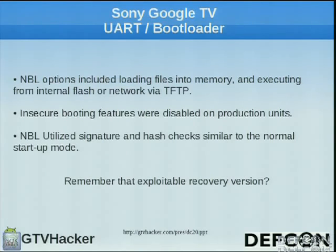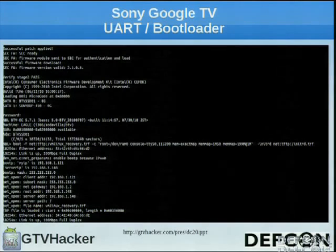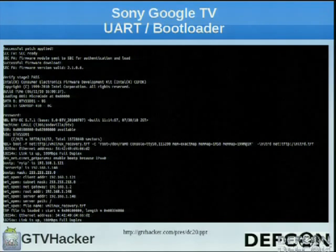But do you happen to remember that recovery version I spoke about that was patched in 7.2011? We could reload it. So this picture shows the initial boot up, shows us entering a password, and then we boot over the network to a TFTP server, the exploitable recovery version and initial RAM disk. It takes a few minutes, but then it will drop us to a root shell, which is perfect for what we needed. And it gets even better, since when you boot via TFTP, the system doesn't unlock the ATA, the SSD on board, the kernel panics and drops to a shell. We don't even have to do anything past that, which is awesome.